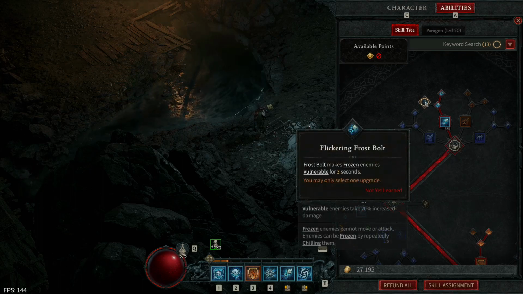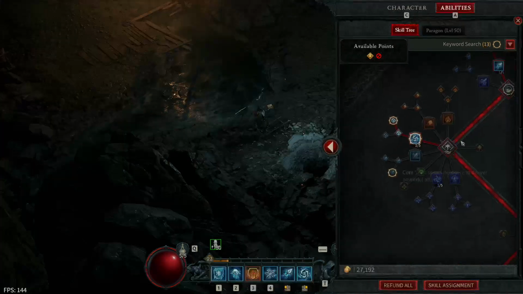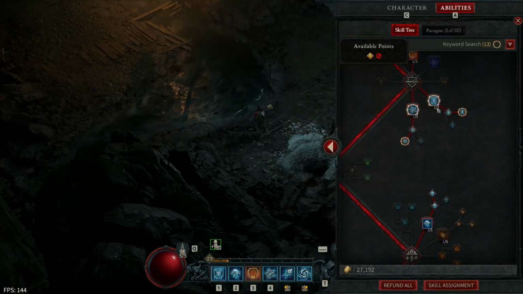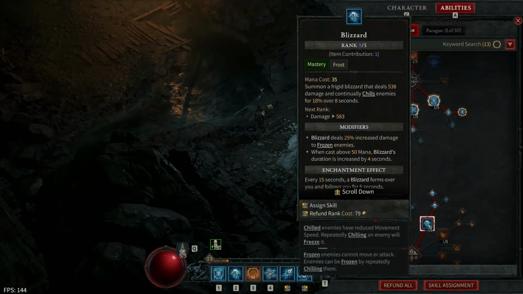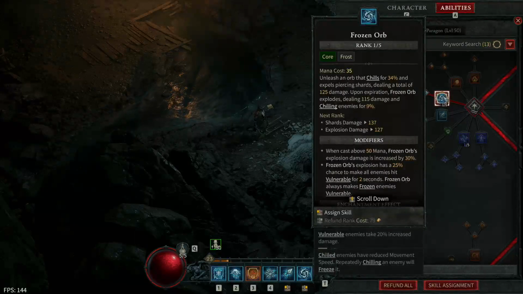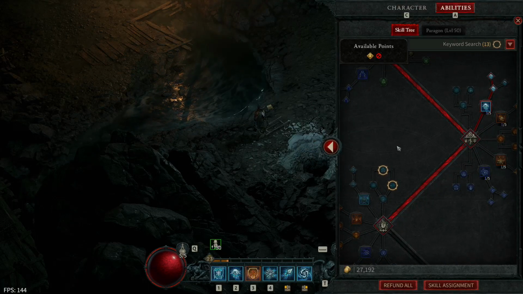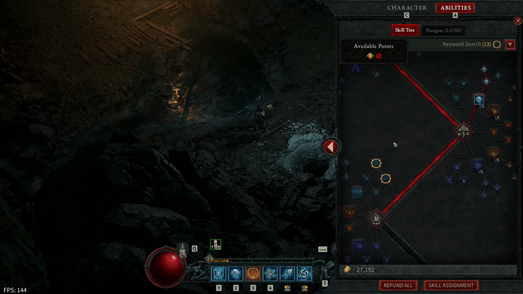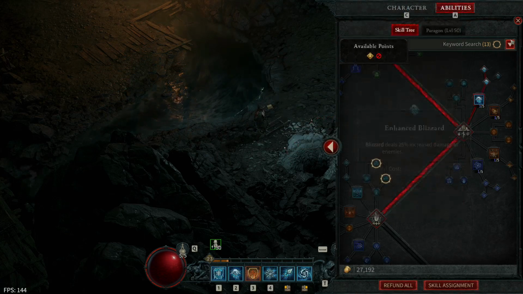So like in this case, Frostbolt would have made him vulnerable, but I'm getting vulnerable from Frozen Orb and also from Frost Nova, and Blizzard also helps because it freezes them, and once they're frozen, then Frozen Orb will hit them and make them vulnerable. So that's the gist of every build in Diablo 4 that I can tell that's the most efficient: making things vulnerable, and then other things will hit them and do more damage, and then everyone's happy, and there we go.